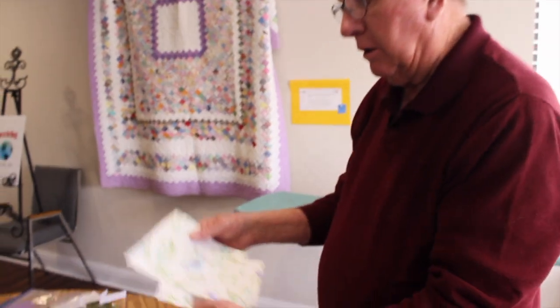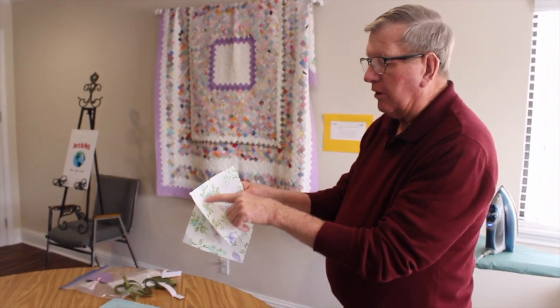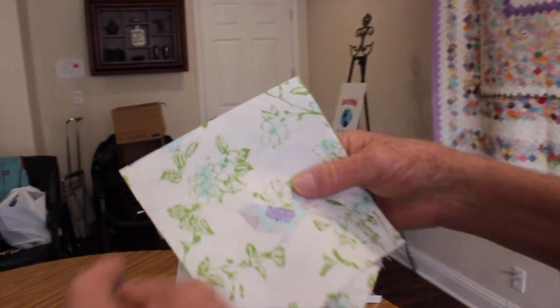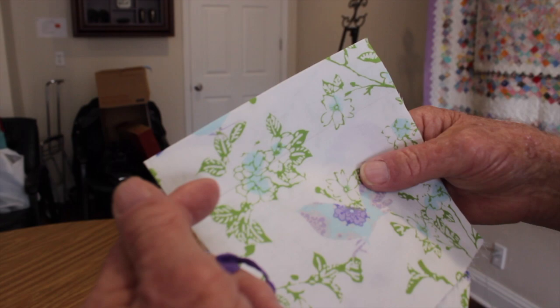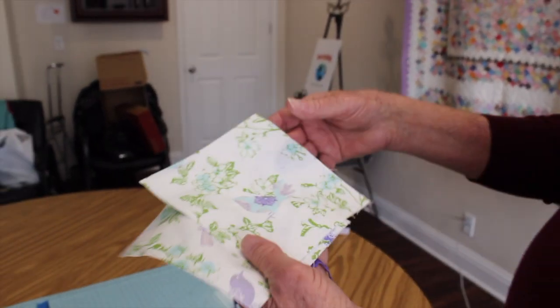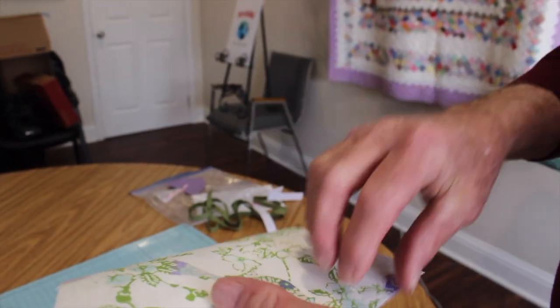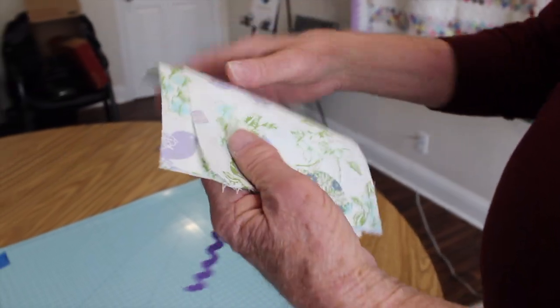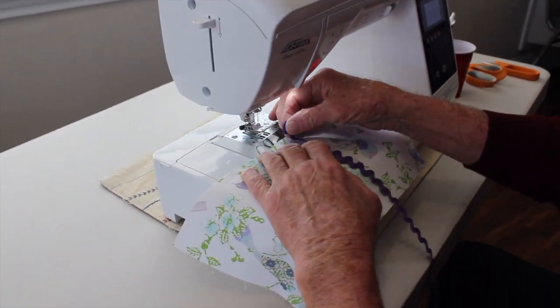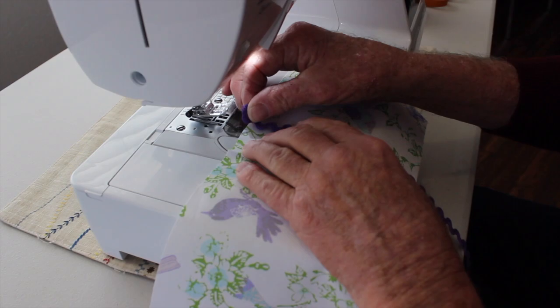These pockets already should have a line on it, and that's where the rickrack is going to be sewed, and the line is 1.5 inches down. And again, you look at the pockets, make sure it's not way off kilter. This is pretty square, so you don't have to trim that up at all. So you just line your rickrack up over the line.